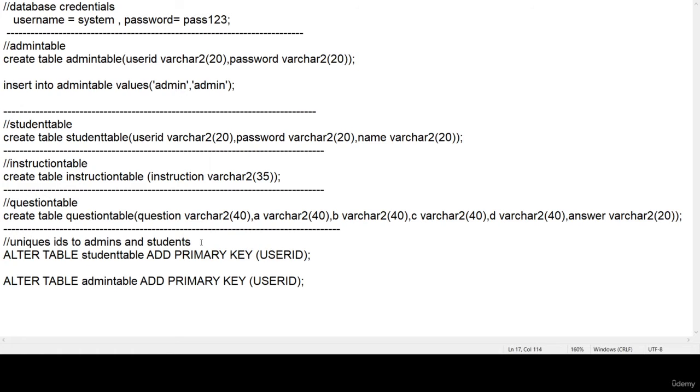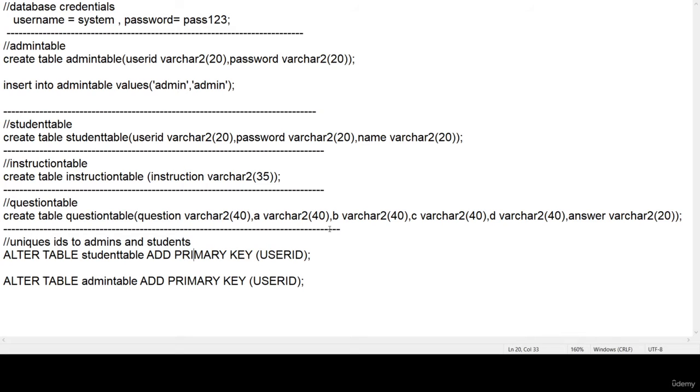So we need to create some primary key. Why do we need to create a primary key? Because this should be unique and not null. Which part should be unique and not null? You cannot say the instruction should always be unique, or that the question is always unique. For examination purposes it's unique, but it should not be unique as word to word. So what is the unique thing here? Only the username and the admin table user ID. So I'm creating unique IDs, and I'm assigning that part as the primary key with user ID.